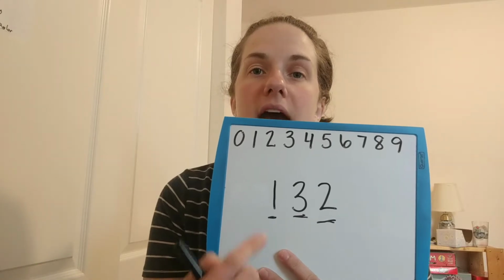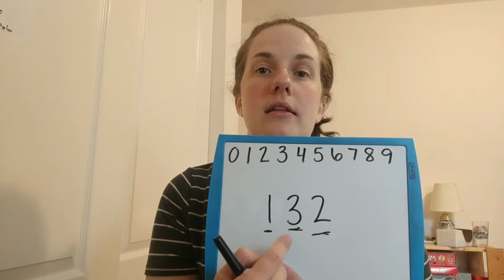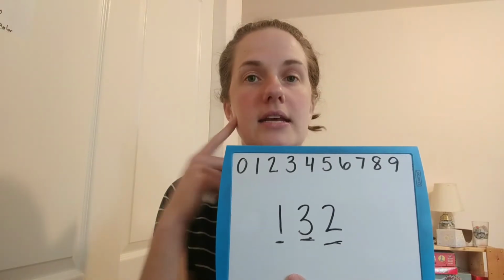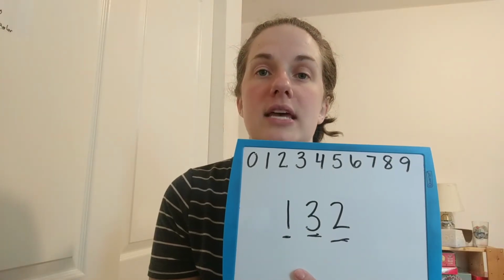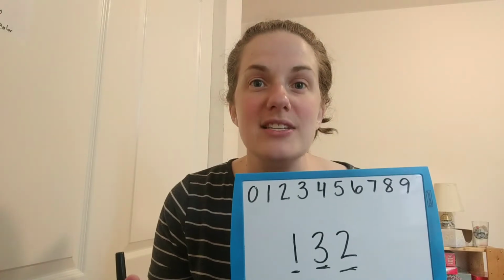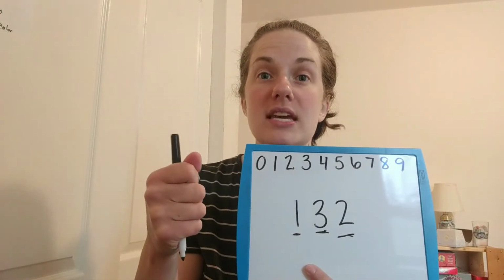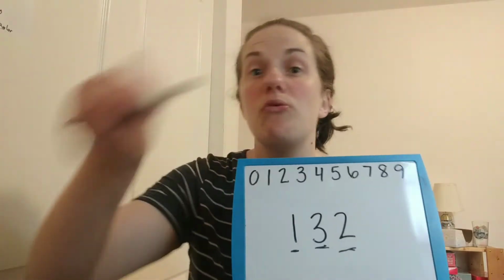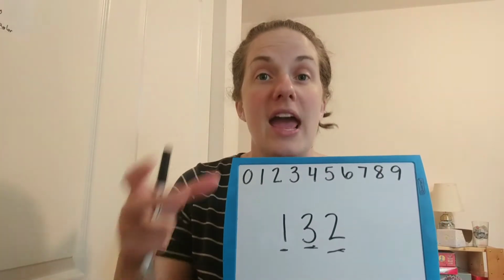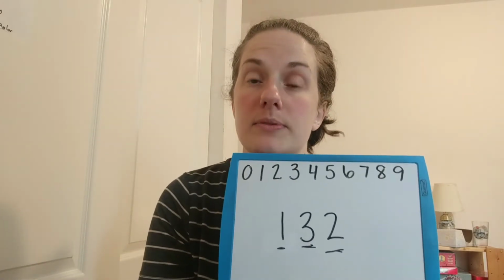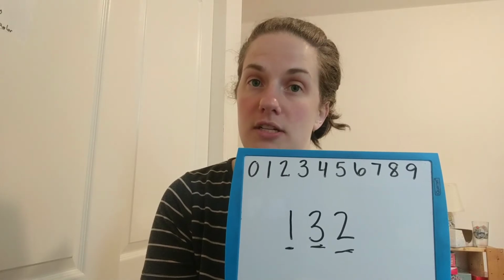And we have to think about what that number in the tens place represents. We know that a 3 in the tens place represents 3 groups of 10. Remember in class when we would take the popsicle sticks and count out 1, 2, 3, 4, 5, 6, 7, 8, 9, 10, and then put a rubber band around them and say that's one group of 10. That's what place value helps us understand as mathematicians.